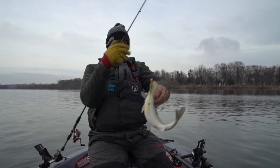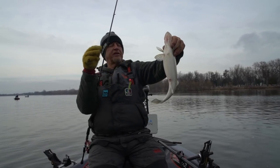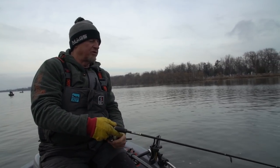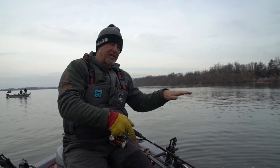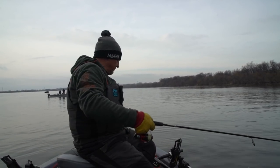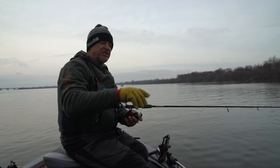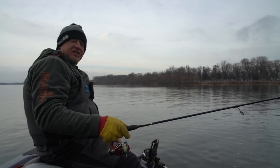You can see what happens here — that fish pinned it to the bottom. When they're hooked underneath like that they actually slam it down with their chin and try to capture it. I'm going to let this one go. Just holding that plastic about two inches off the bottom, tapping the bottom every 30 seconds or so and then holding again. With the current that tail is moving back and forth. A ringworm is a great bait because the way it's cut it just pulses in the water with the current.